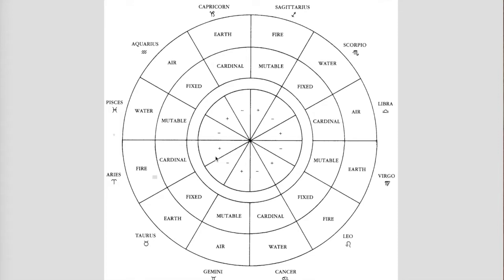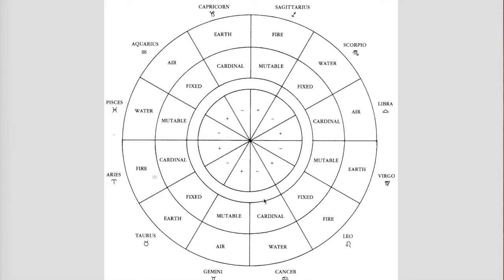One of the other aspects that you want to get used to seeing is what's happening in the sign across. Aries is across from Libra. We look at these two cardinal signs of Aries and Libra, and we see that they are both masculine. Likewise, when you look across from Cancer to Capricorn, the other two cardinal signs, they are both feminine. The reason for this is that you have that balance: the masculine axis of the cardinal cross, and then the feminine axis of the cardinal cross.